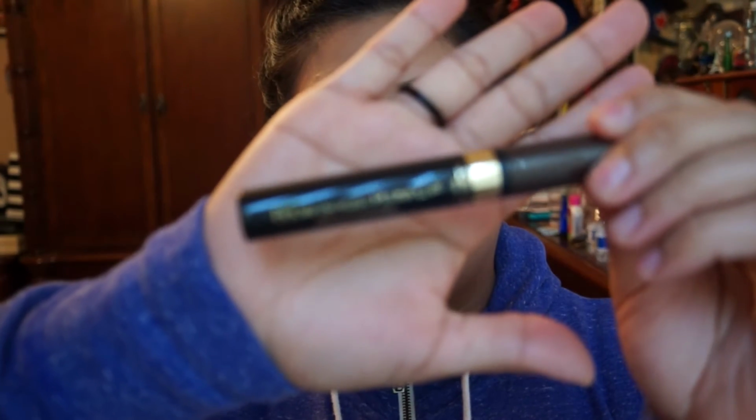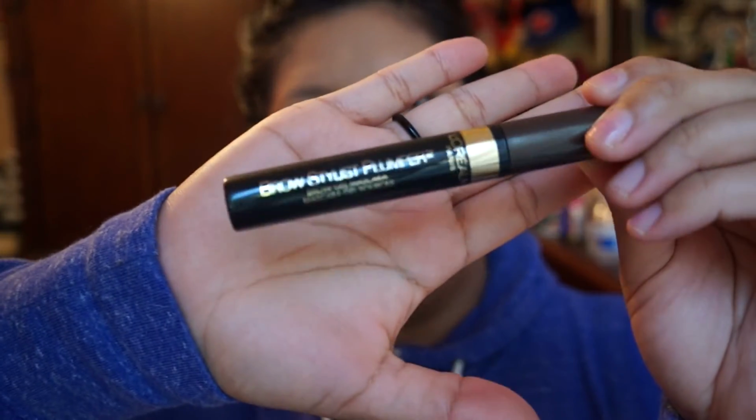And then if you want to be a little extra, let's be a little extra. Where is my... Now I'm just gonna set it with this Brow Stylist Plumper. It's not really setting it, it's adding, if anything, a little bit of a tint to it. So if I missed any of the hairs, it'll tint it a little and just comb them, and they'll be just fine. I really like this.